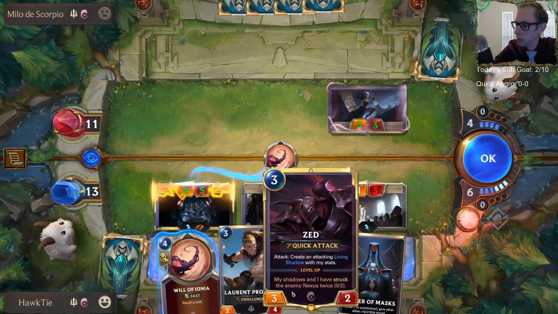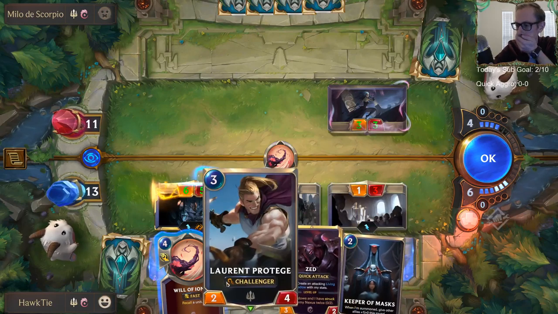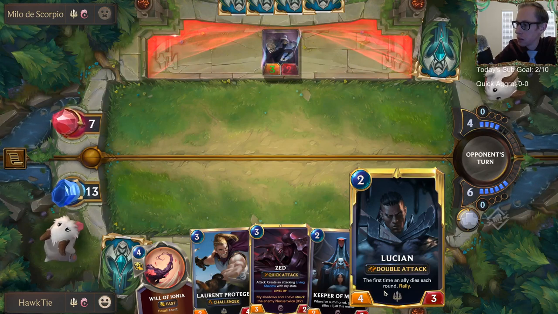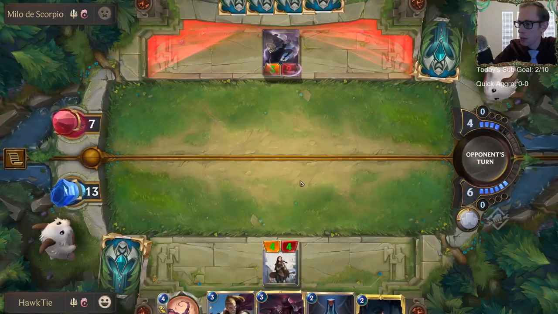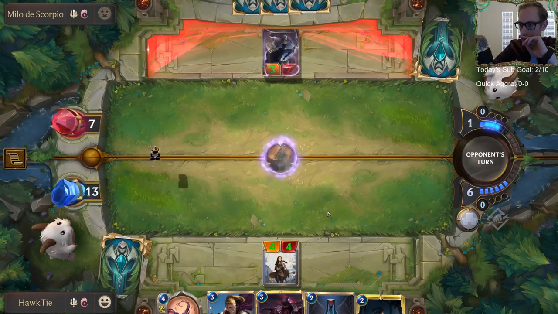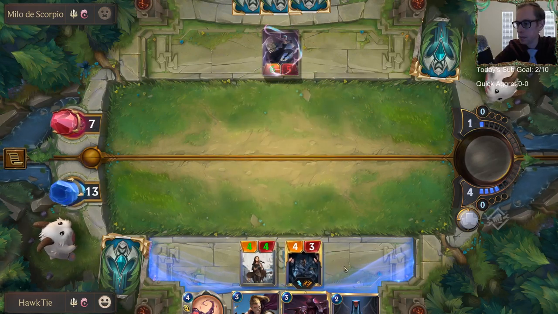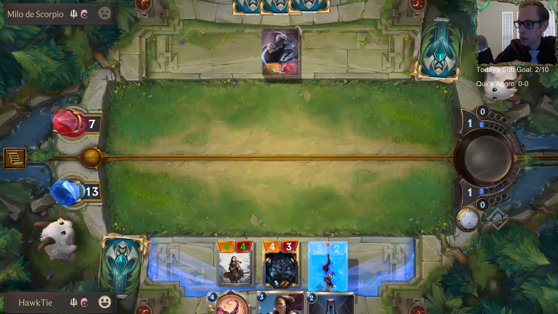So I have 6 mana. Lucian only costs 2 mana? Oh, so this is leveled up, so is it just the level up every single time now? Back the darkness. All copies of him will be leveled now. Okay. Wow. That's awesome.